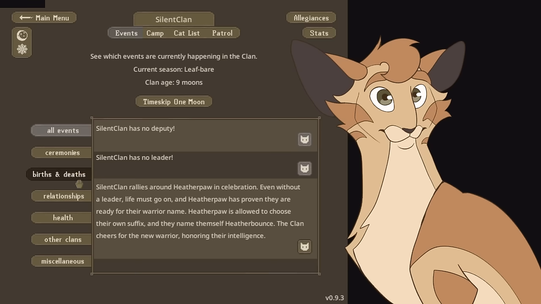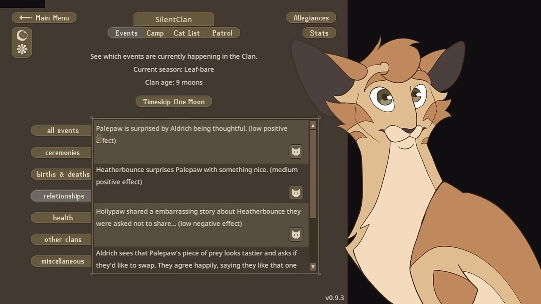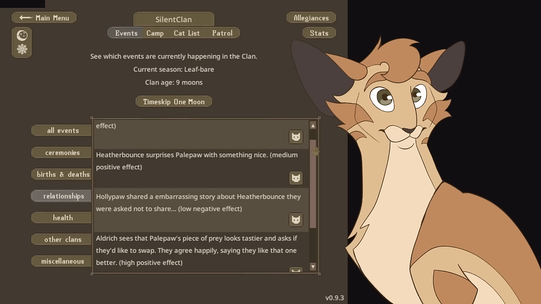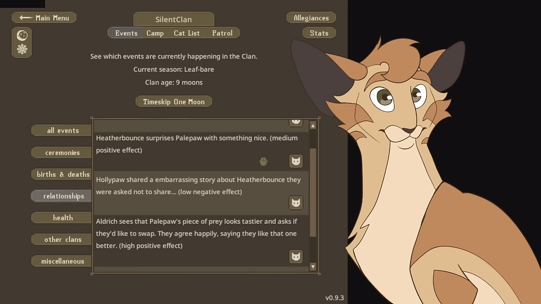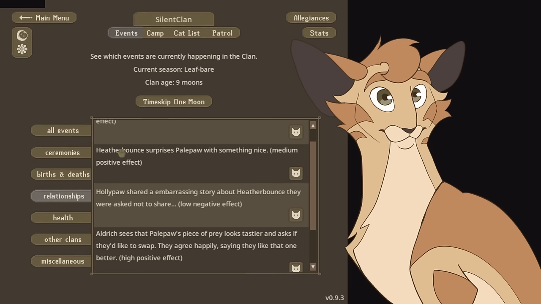Let's look at relationships. Palepaw is surprised by Aldrich being thoughtful. Heather Bounce surprises Palepaw with something nice. Hollypaw shared an embarrassing story about Heather Bounce they were asked not to share. Oh no. Maybe Hollypaw's getting jealous of Heather Bounce for starting to spend more time with Palepaw.